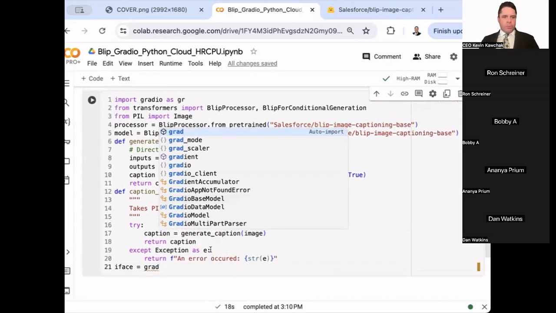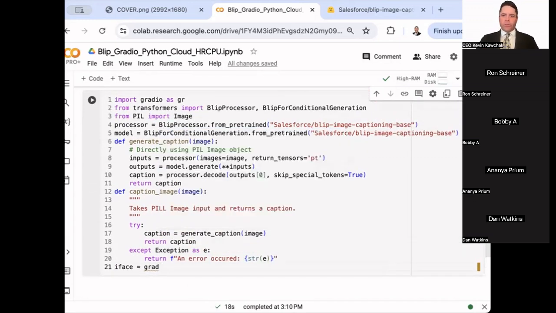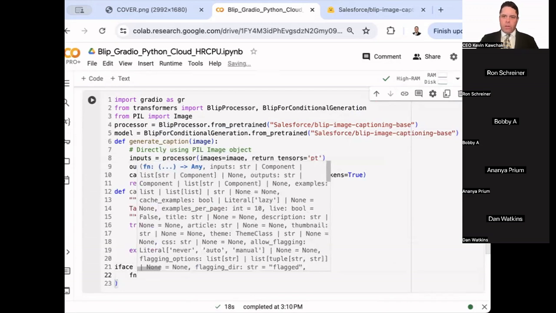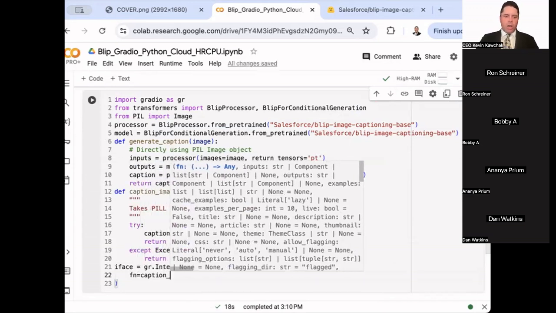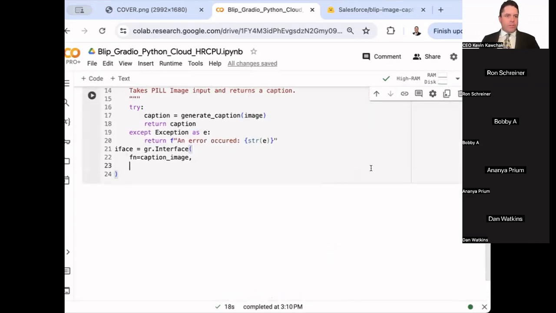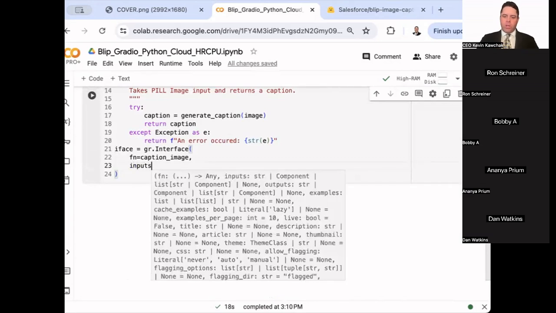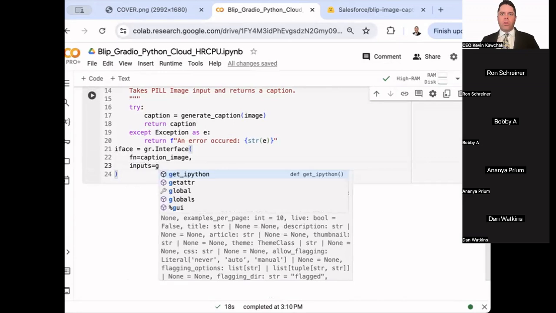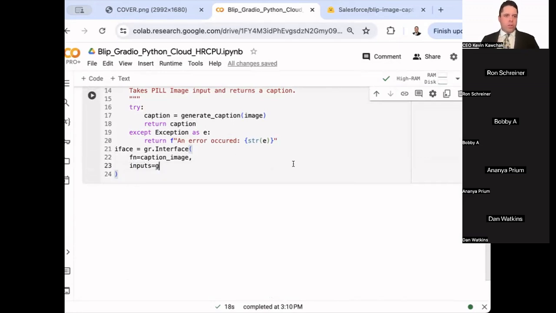So this one is basically iFace is equal to gr.interface. And this fn is equal to caption_image. And this is the point, it's easy to miss commas. So basically, inputs is equal to Gradio, so the gr that we need for the UI, and then image, and then type is going to equal pill.